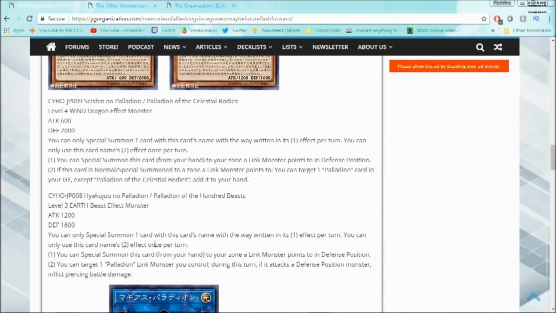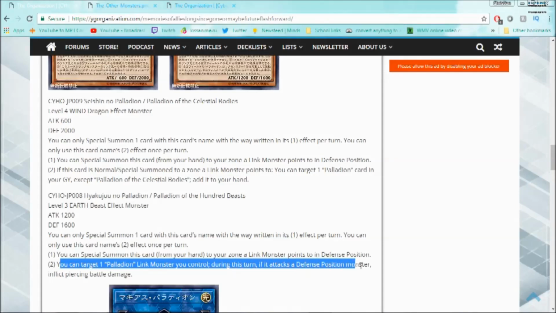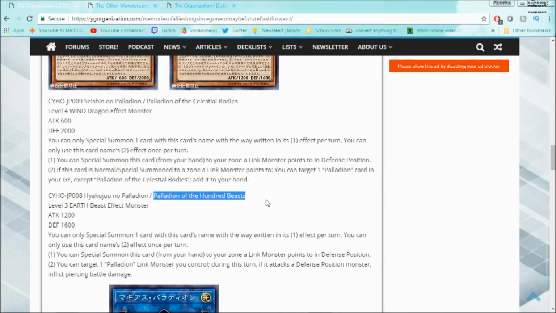Then we got by far, what I gotta say is unfortunately the weakest of the Palldion main deck monsters, if only because his effect is, well, honestly, the weakest. You can target 1 Palldion Link monster you control; during this turn that it attacks a defense position monster, inflict piercing battle damage. It just occurred to me I completely skimmed over his name and effect. He's Palldion of the 100 Beasts, level 3 Earth Beast effect monster, 1200 attack, 1600 defense. So why is he the weakest?